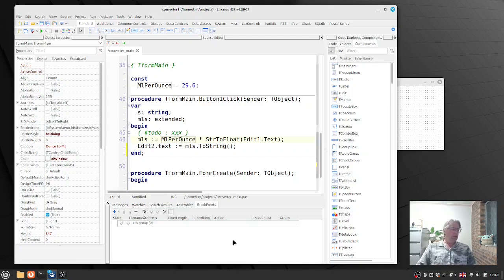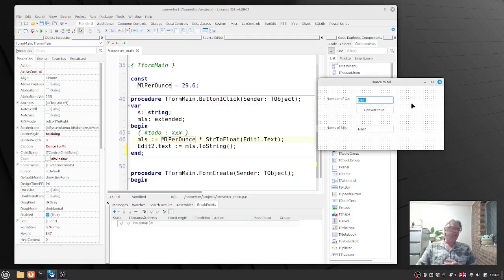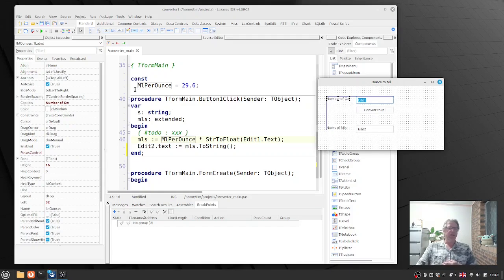Now the one thing which I like about this object inspector here is that, let's say you have a component on a form which has a large number of properties going down, you can actually filter for a particular property. So you want to change its value.